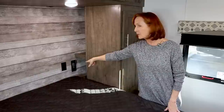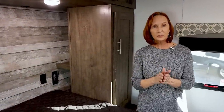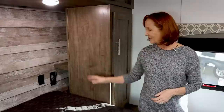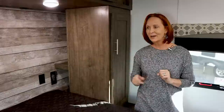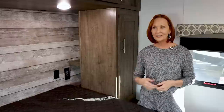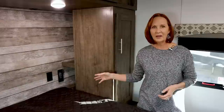120 watt on both sides of the bed. And right here on the right, what you're seeing is a charging port for a Furrion Bluetooth speaker. Now, the speaker doesn't come with the trailer, but they wire that in case you wanted to purchase the speaker, because there are no speakers in the bedroom of this unit. And by having that there, you could, of course, Bluetooth to your phone or anything else, but you could also pick it up, take it outside to the under the awning, take it wherever you want to go. So it adds more versatility to having music.